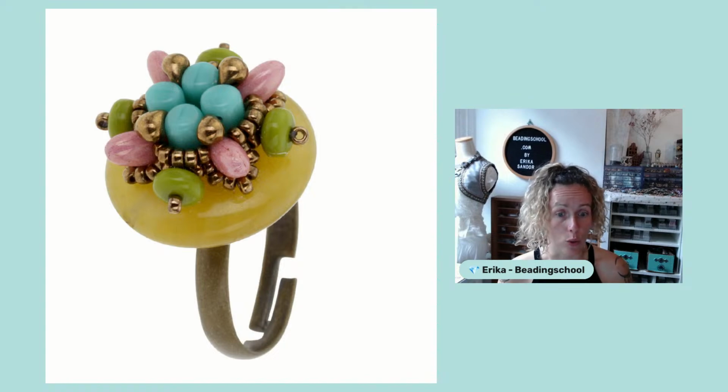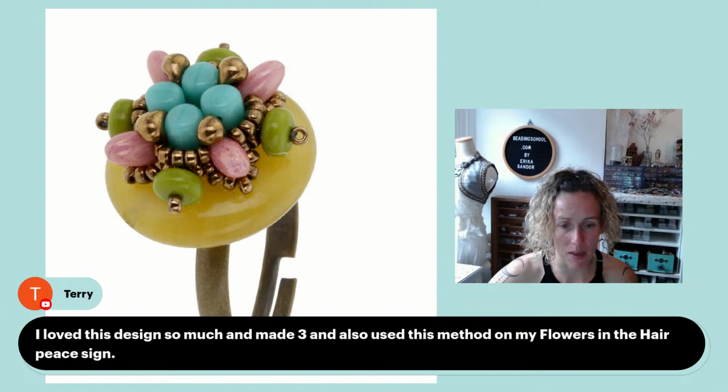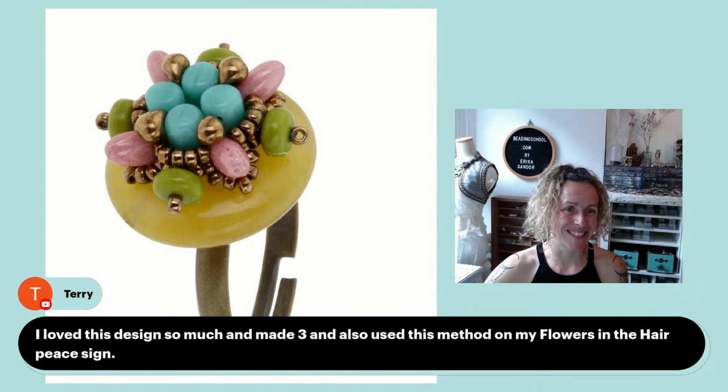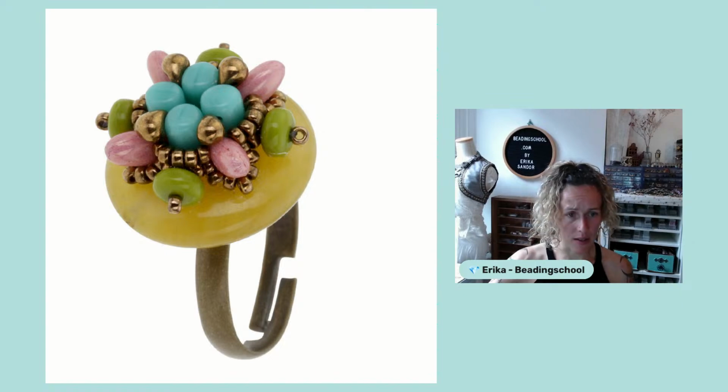And Terry says, I loved this design so much and made 3, and also used this method on my flowers in the hairpiece design. I'm really happy, Terry, that you could utilize this idea. But this is not all.